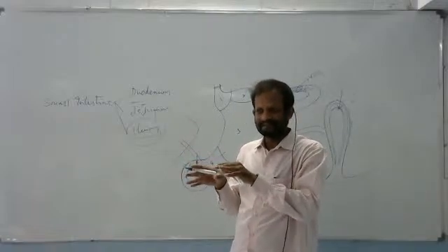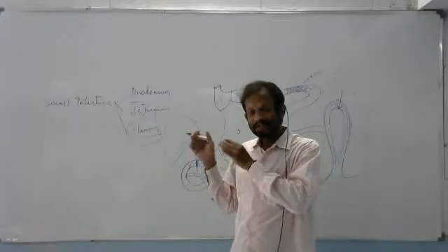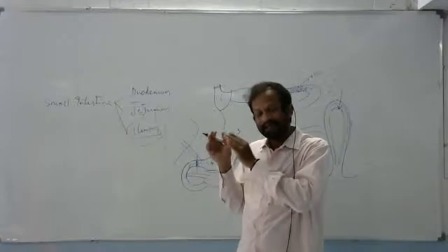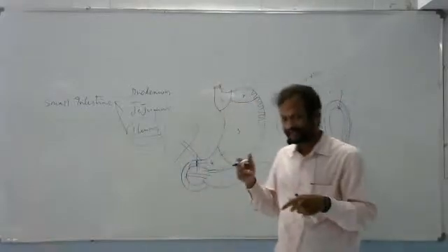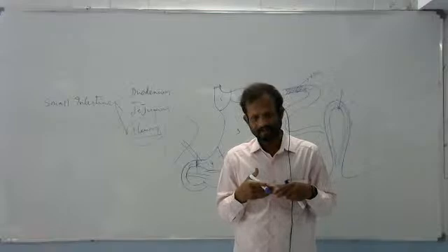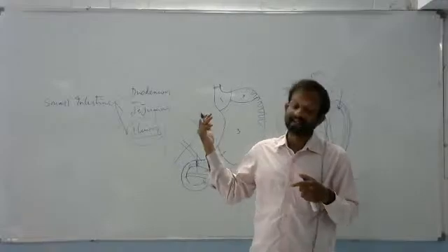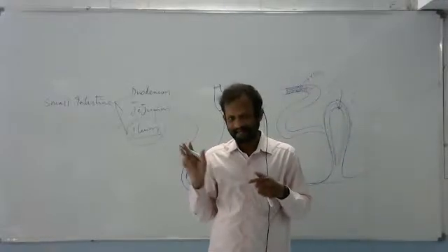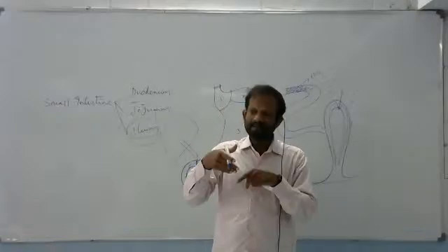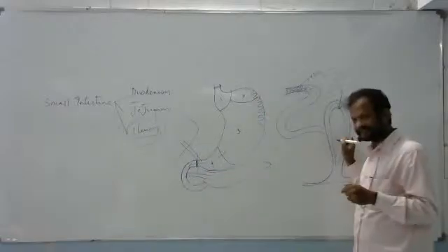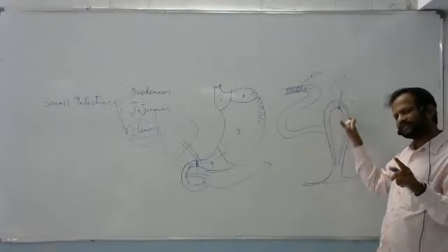So that lymph vessel will take those fatty acids and glycerol. It will go and mix with blood vessel later. So indirectly the fatty acids will enter into the blood vessel. But monosaccharides and amino acids directly enter into the blood vessel. Fatty acids will enter into the blood indirectly, via lymph vessel. That's why in the villus you can find blood vessel, lymph vessel, and also obviously nerve.